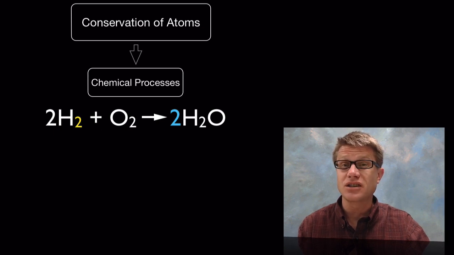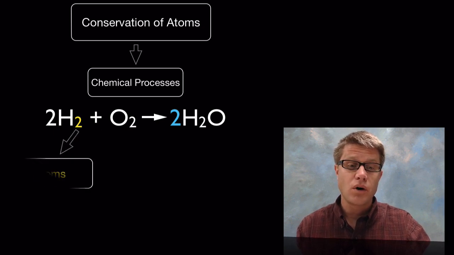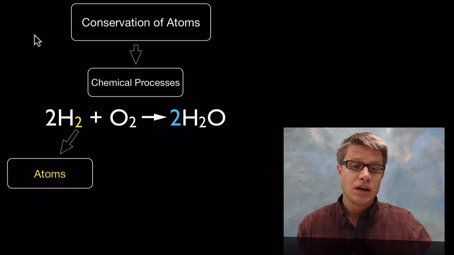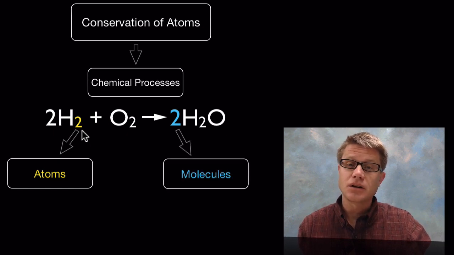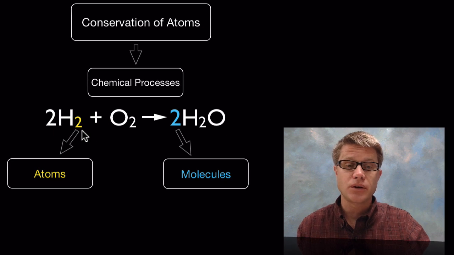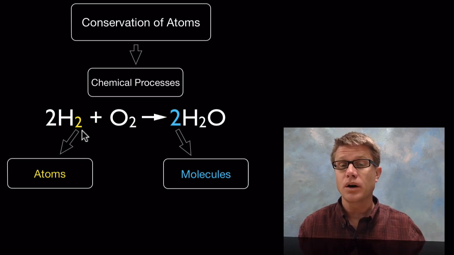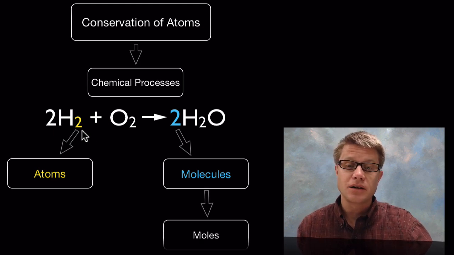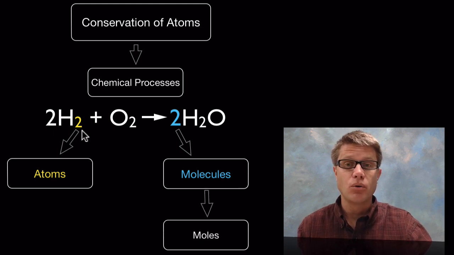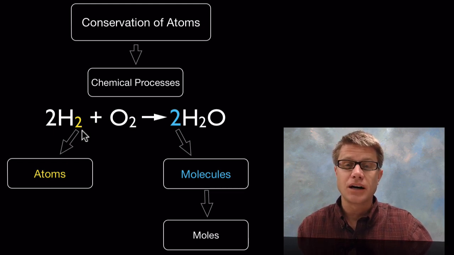This reaction here is hydrogen and oxygen gas combining to form water. In any equation like this, the little subscripts stand for the number of atoms. So H₂ is hydrogen gas — a molecule of hydrogen, two atoms combined. The two in the front is the number of molecules. For every two molecules of hydrogen and one molecule of oxygen, we get two molecules of water. What's cool is that the number of molecules is also the number of moles, because it's sextillions of molecules combining in a chemical reaction.